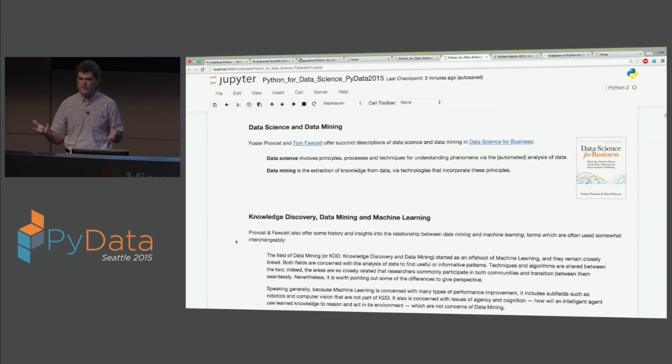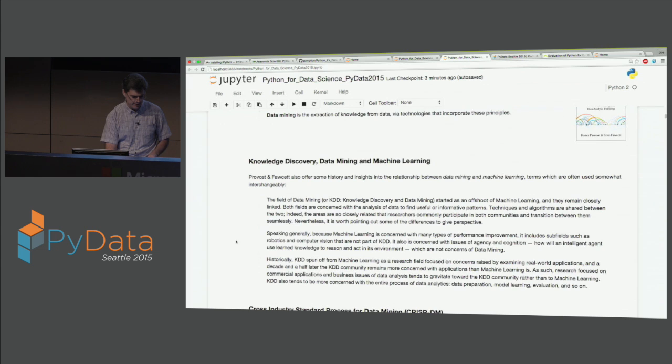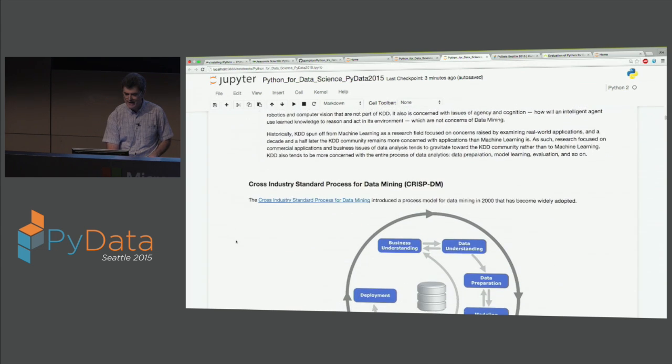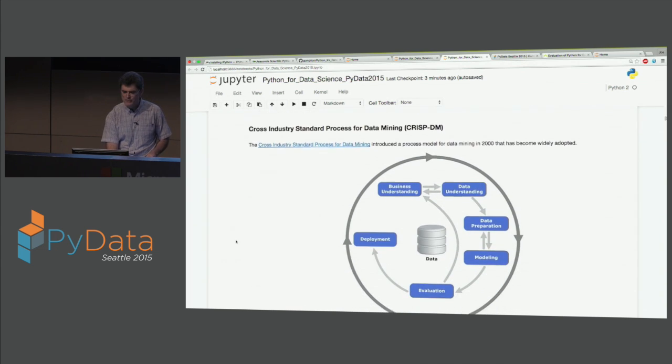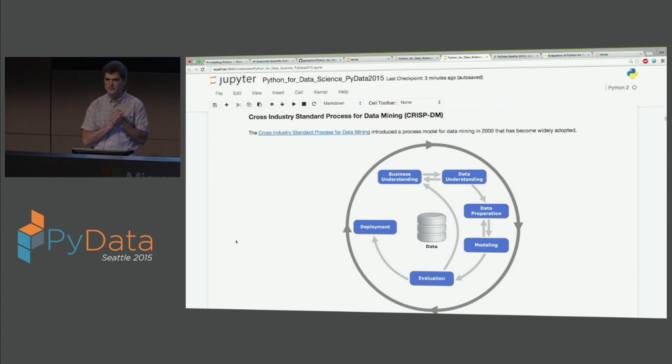I'm also assuming that you know something about data science, so I'm not going to spend a lot of time here. When I first created this tutorial, it was actually a 4-hour tutorial with a dual use. One was teaching basic concepts in data science, the other was teaching Python. So I'm not going to spend a lot of time here because we're already running a little behind. How many people have seen the CRISP-DM model of data mining?